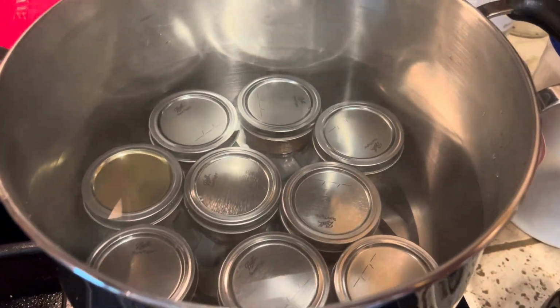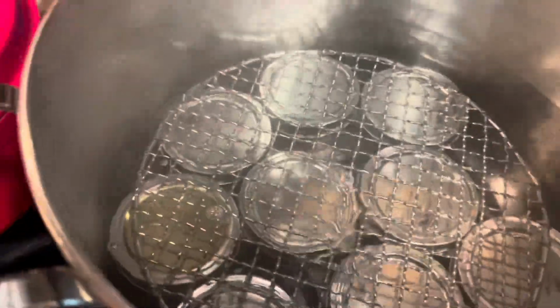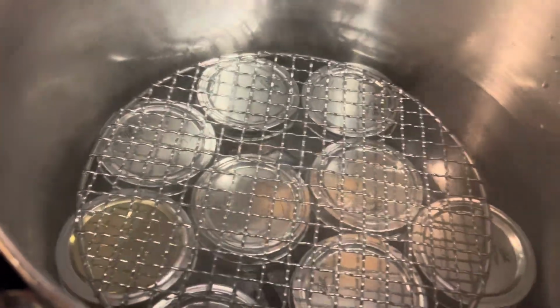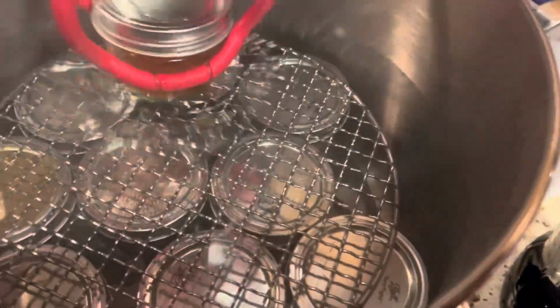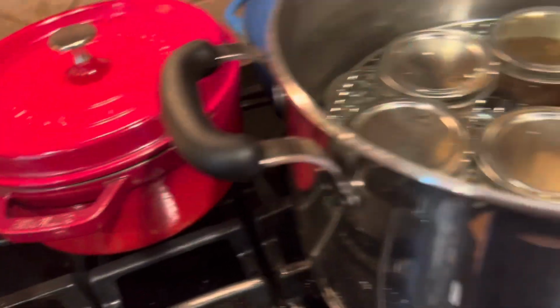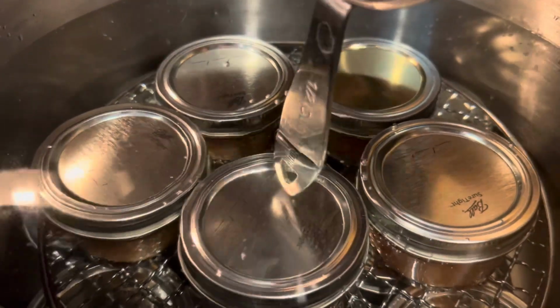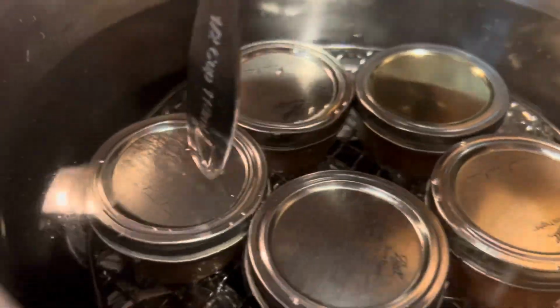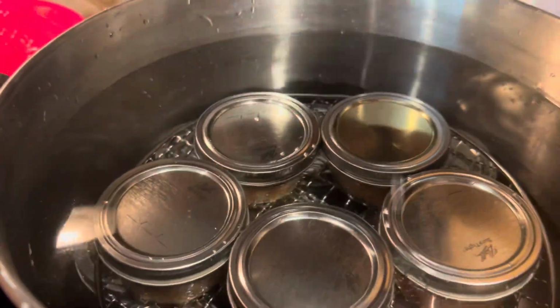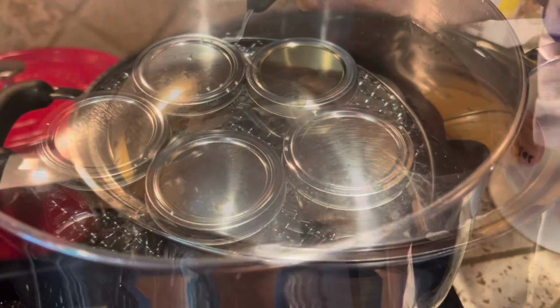Here I've got the jars. They've filled the bottom of my pot for the water bath, so I'm going to add a rack and put a few more jars on top. And it's important that I cover everything with at least an inch or so of water. So here we've got our jars. I've got at least an inch of water in there so that the boiling water covers over the top of the jars. So now we have to bring this to a rolling boil.